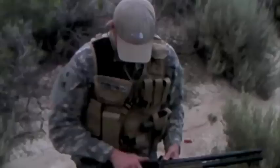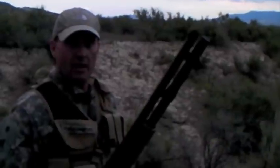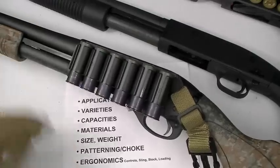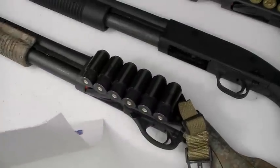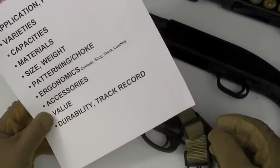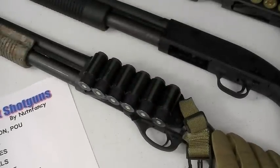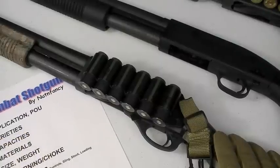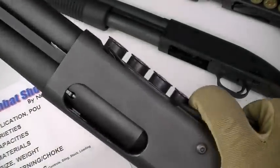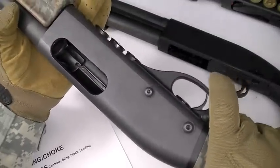We've discussed that. But overall, the Remington 870 remains a yardstick in the combat pump shotgun arena for good reason. That's why you see it in your police cruiser racks. The durability and track record of the 870, in my estimation, unsurpassed. Yes, fans of other types, I know that there's some other good track records being amassed, but this gun goes way back to the 1950s. And I'm not just talking combat shotguns here, I'm talking overall hunting and sporting use. And we can say that because it's the same action, right? It's the same exact action, same exact style of receiver, and it just sells and sells.